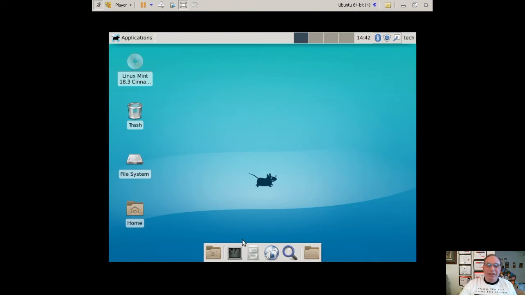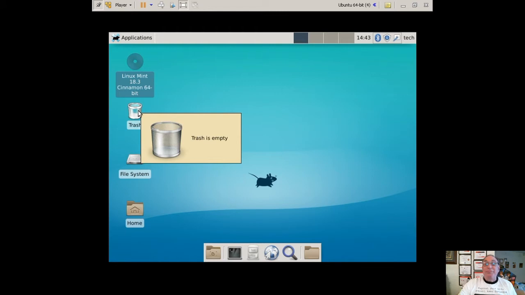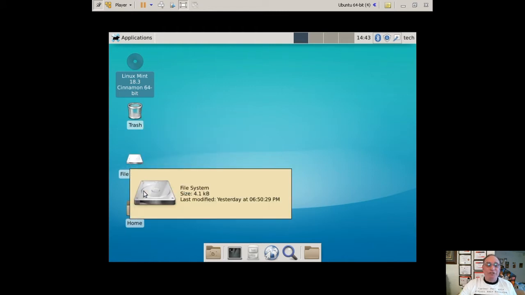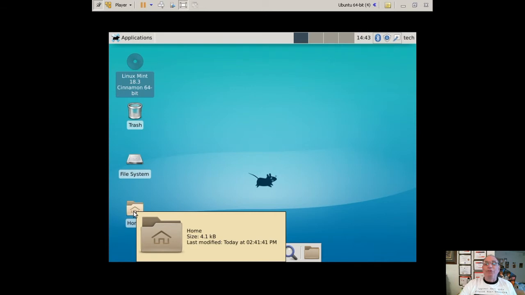It's Xfce. You got your taskbar on the bottom, you have your home, you have your application finder, your web browser, okay, your file manager, your terminal emulator. Remember, in Linux you have a terminal emulator which emulates the TTY, and you have your file manager. Okay, you have this disk here which we closed out, which we can close out again. We don't want to open it. You have your trash, okay, which is empty because we just logged in, your file system, and your home folder.